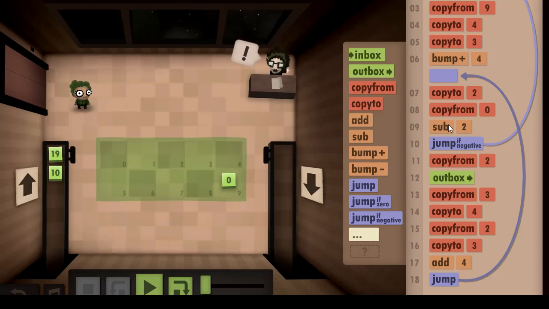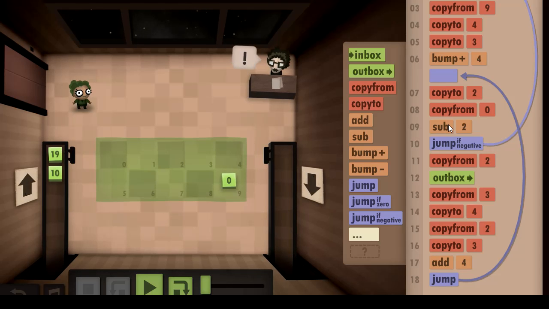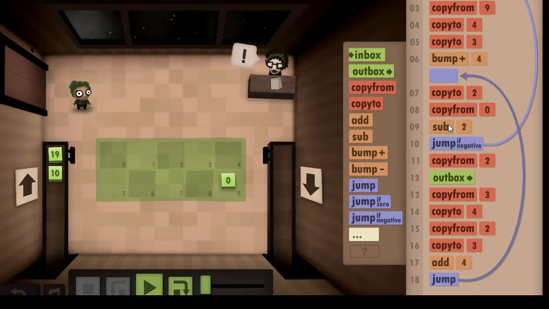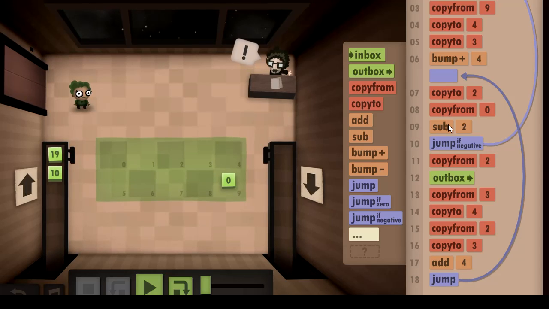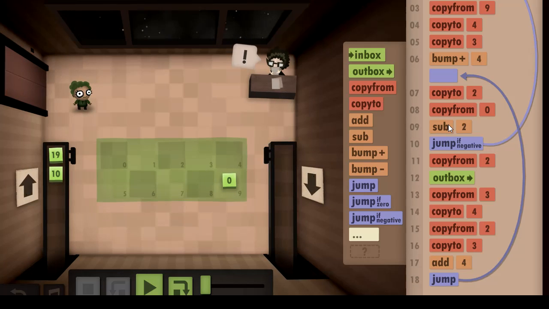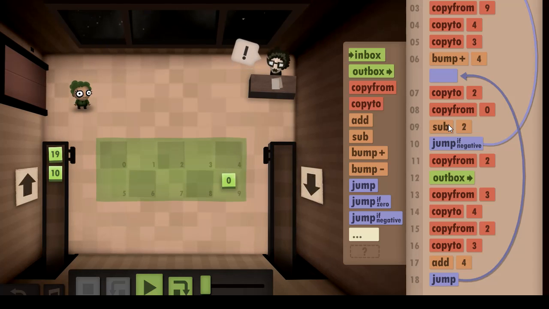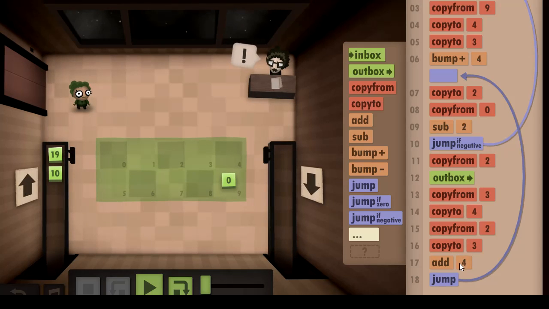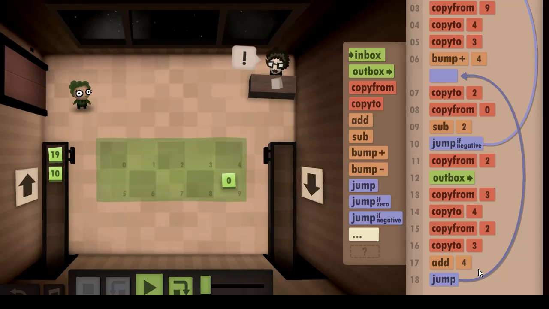Let's see. And yet, the point is, at each iteration, we need to check if the next number is greater than the number that's in the input queue. So, I don't see a more efficient way to perform the comparison. Maybe something could be done more efficiently in this section, where we're shifting everything right a slot. There might be a better way to do that.